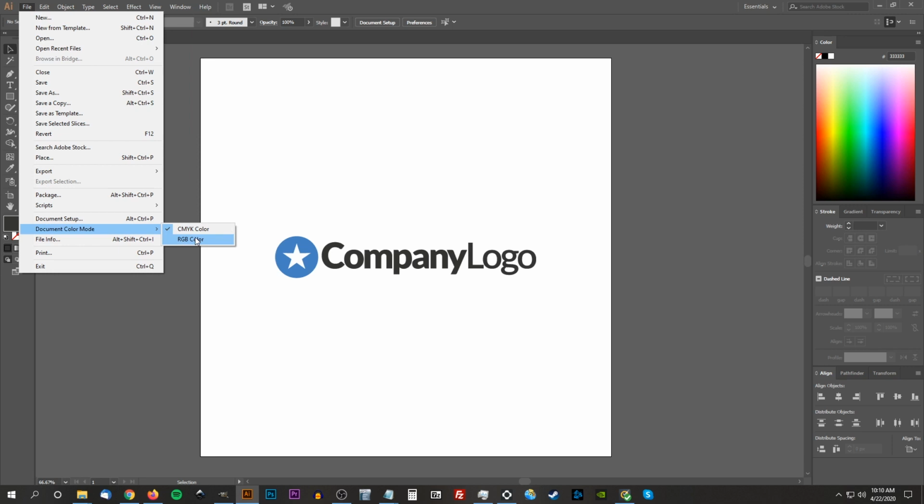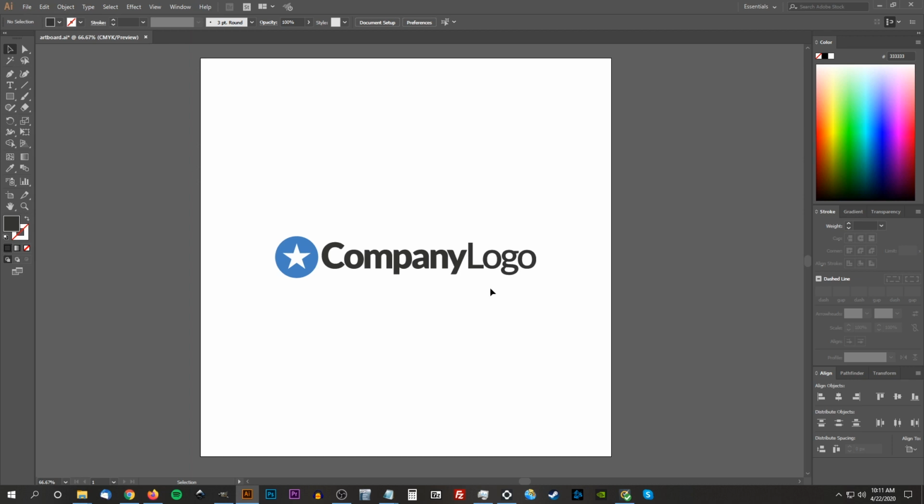And it uses a color range that is generated using light. Whereas CMYK uses ink to generate those color ranges, making it more suitable for print. And the thing with logos is logos are used in a variety of different ways. They're not just going to be used on a website header or on a mobile application. They're also going to be printed on business cards, brochures, so on and so forth. So you want to make sure you provide your logo to your client in a way it can be printed as well. So make sure you use CMYK color format for this.